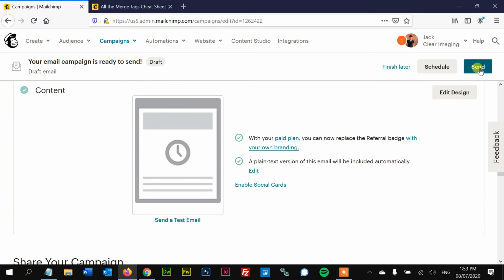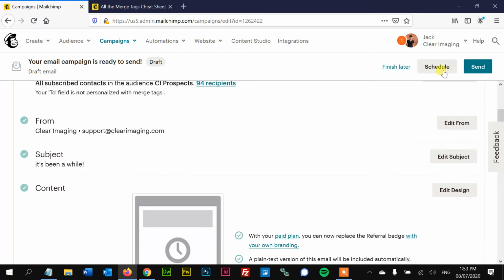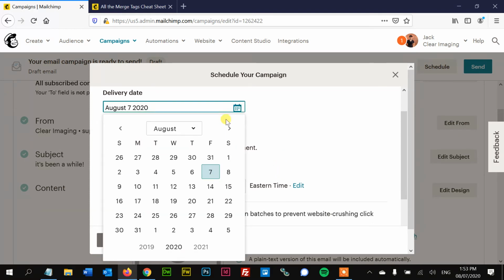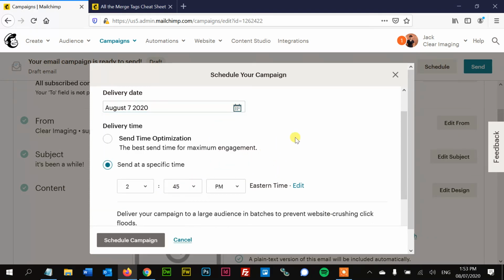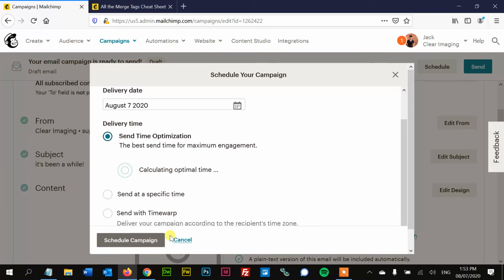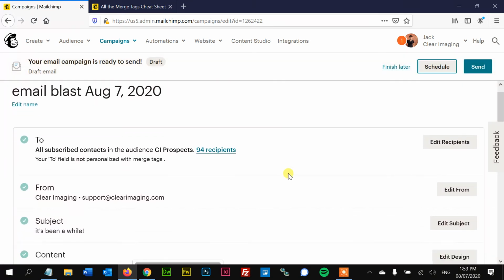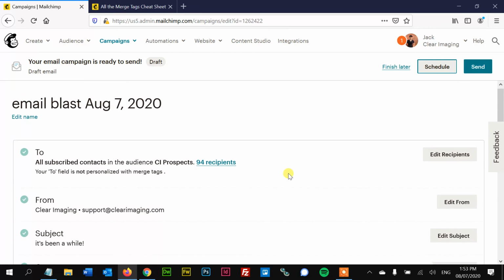You can press send and send it right now, or you can schedule it and it will go out whenever you want. Put it next week, tomorrow, choose a specific time, etc., etc. So as you can see, it's really quick to get going. It's very powerful. Your customers do want to hear from you. So as you just saw, it doesn't take that long to set up. Go ahead and do that.